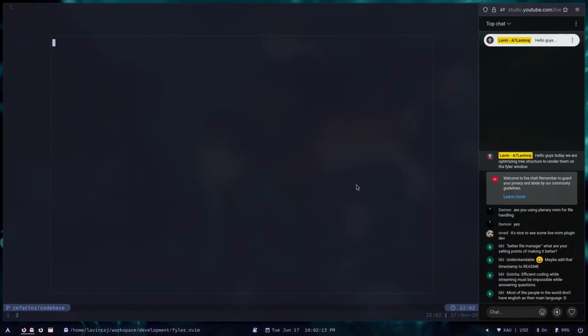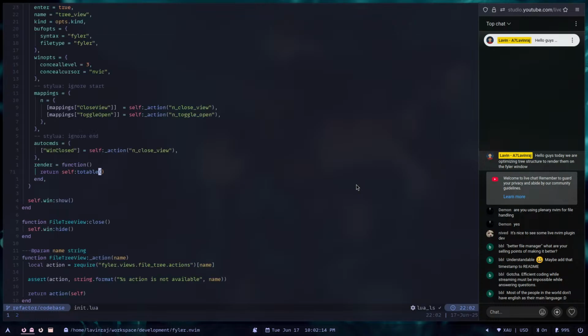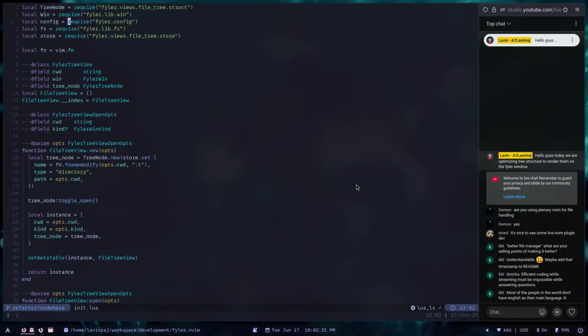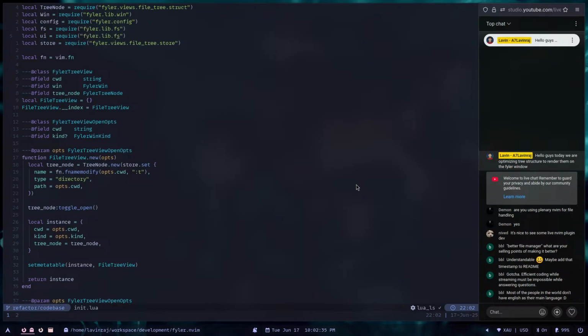Nothing? What? Okay, give me a sec. Something is wrong. Okay. Now what is happening? I think UI dot. Okay, now I got it. I have to import the UI to render the things.